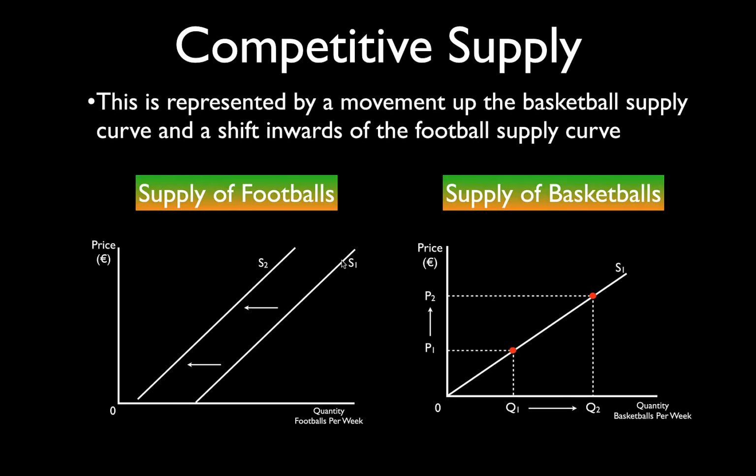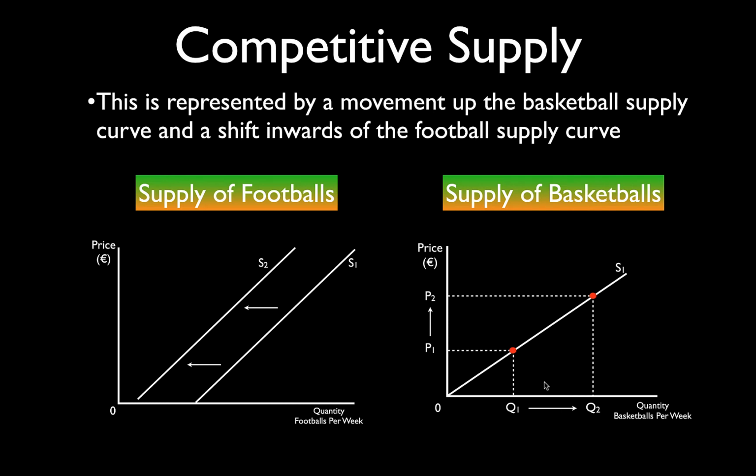Now, what we are saying, and I'm trying to keep it simple. For whatever reason, which you do need the demand curve, but for whatever reason, all I'm saying is there has been a movement up the supply curve of basketballs. That means that the sellers are getting a higher price for every good that they sell. The law of supply states that the quantity supplied should increase. Now, what do we need to do with our competitive supply in order to increase the quantity supplied? Well, basically, we're just going to say, look, flip this. There's an inward shift. We're going to produce less footballs. Now, the price of footballs itself hadn't changed. It had stayed the same.